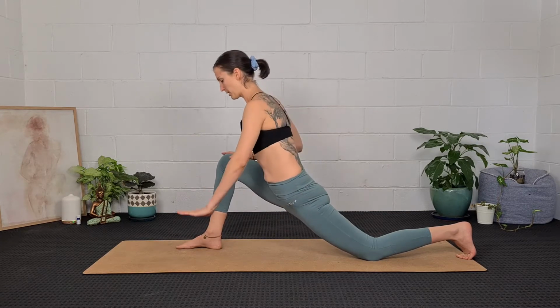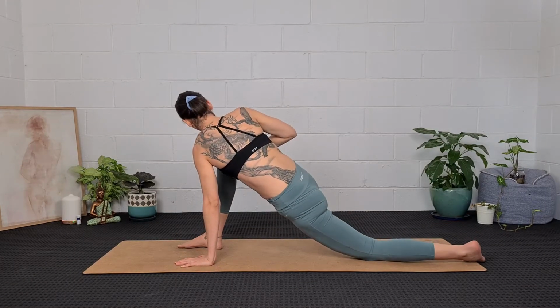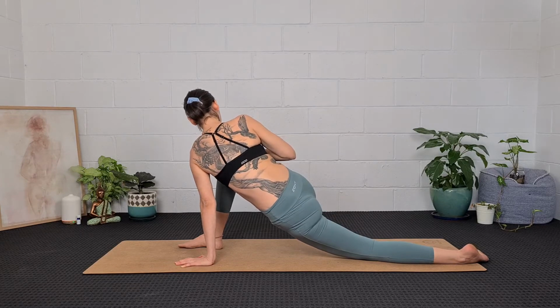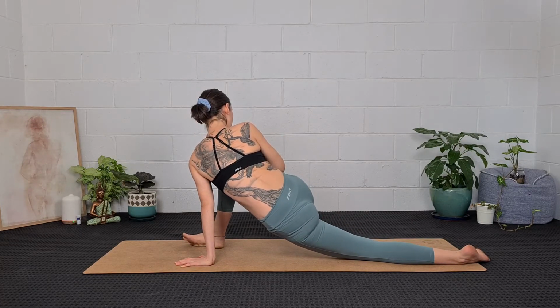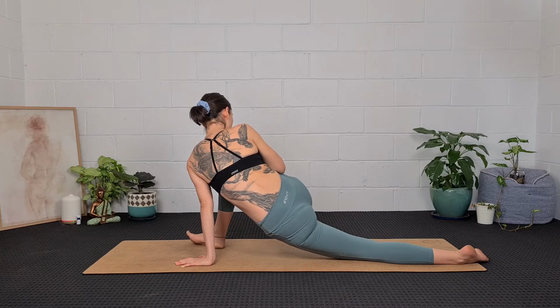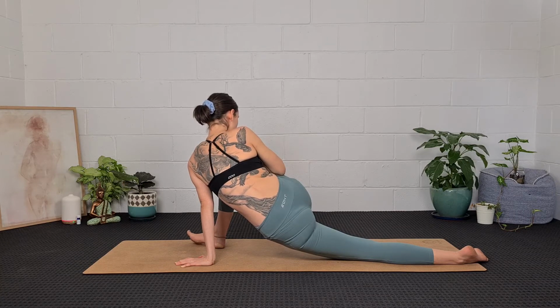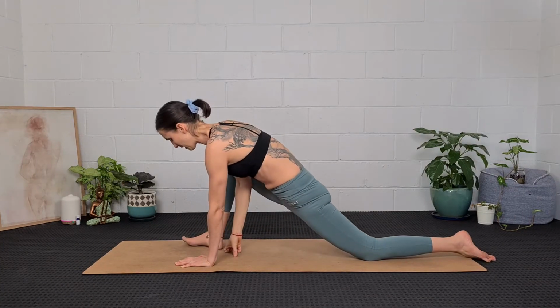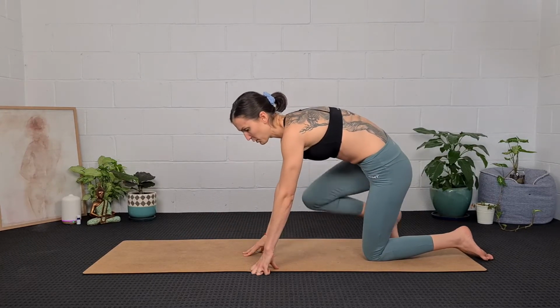All right, now let's bring that left hand down to the mat. Rotate your chest around so it's facing towards the left leg. Keep going until you feel the outside of your right hip lowering down into the mat, allowing the opening through that outside of the hip. Such a beautiful stretch. Excellent. Let's come out of that one nice and slow, always treating our body with care, especially when we come out of a stretch.